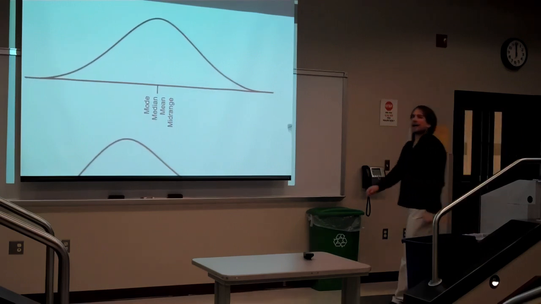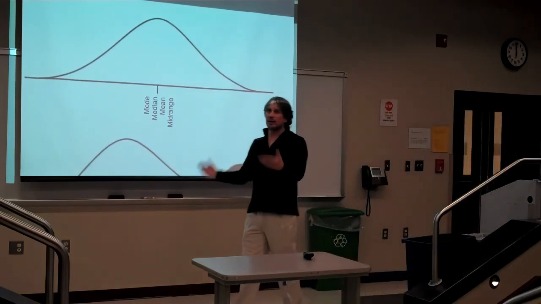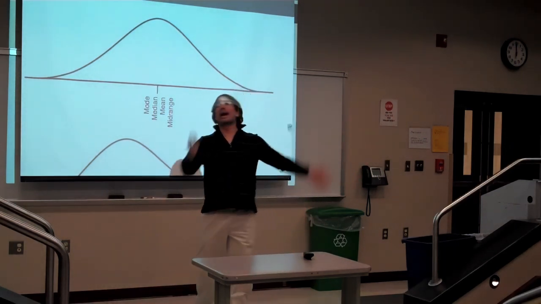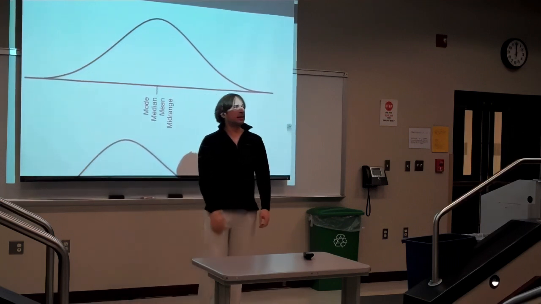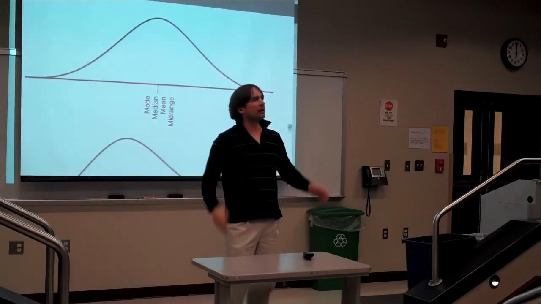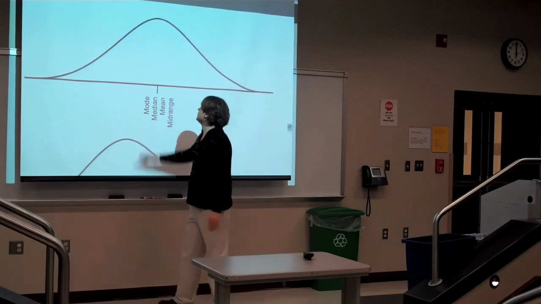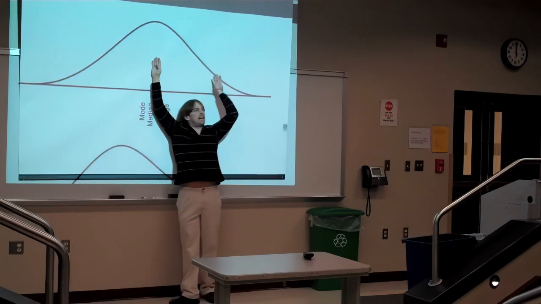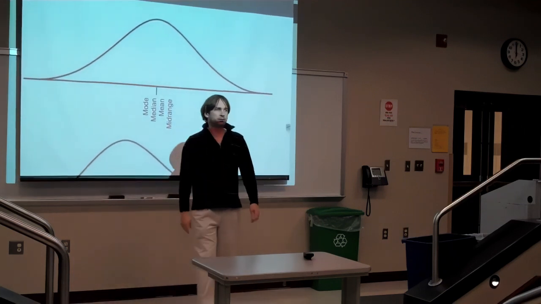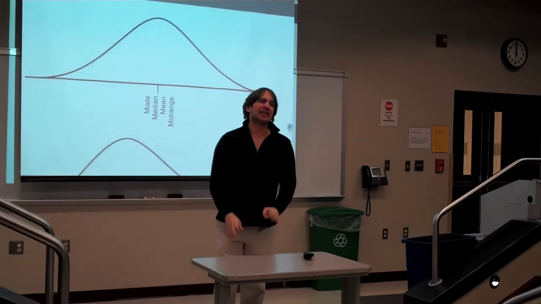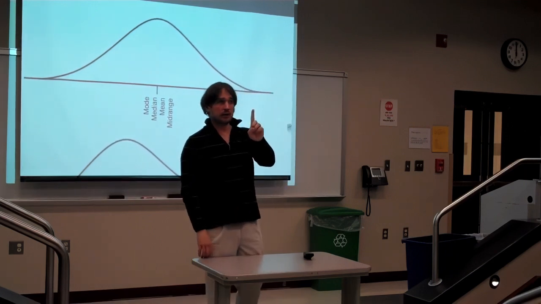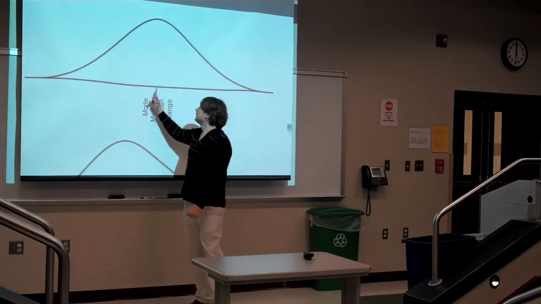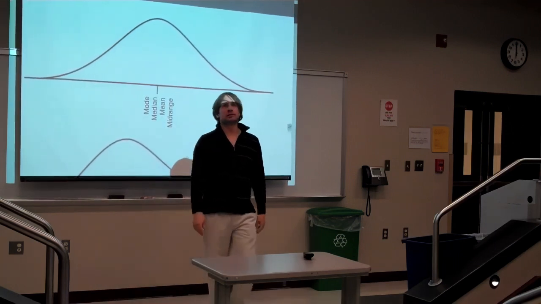So, if I have a distribution, we're going to talk a lot about distributions this semester. So let's say I have a collection of data, and if I graph it, it looks like this. It looks like a bell. It doesn't even have to look like a bell, but in this case, it's symmetrical, which means if I take the center of this thing and I flip this side over to this side, it's going to be the same. It's a mirror image. If that's the case, and there's only one mode, then the mean, the median, the mode, and the mid-range are all going to be the same, or really close to the same.